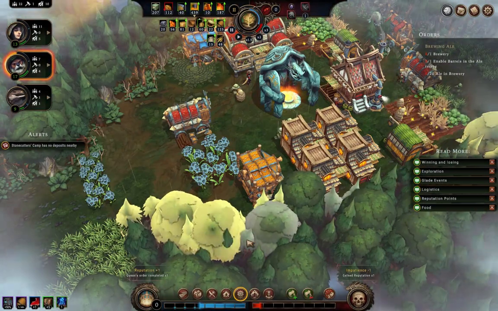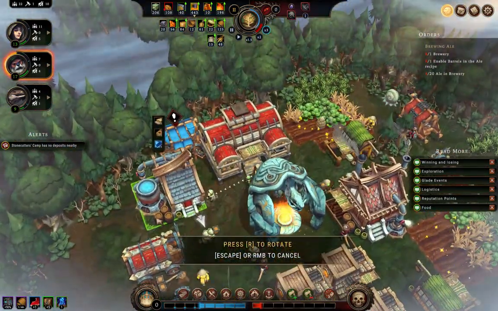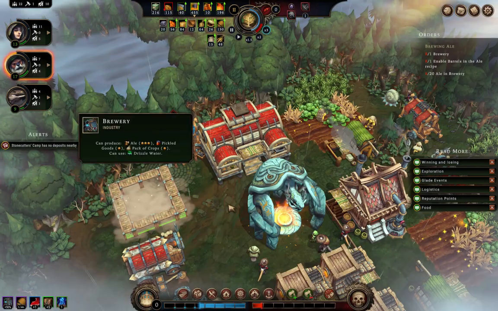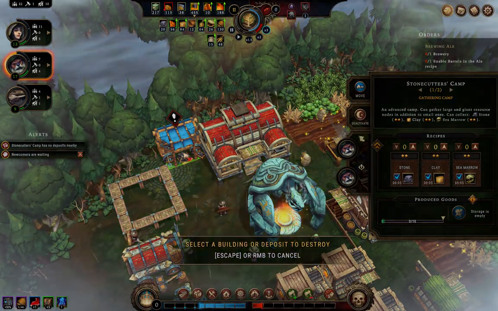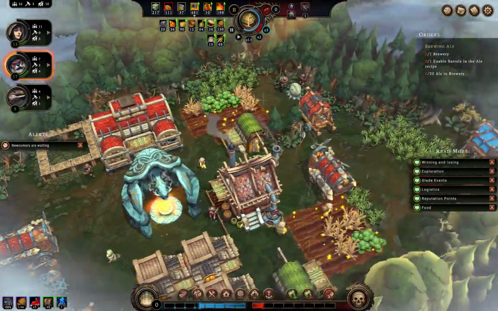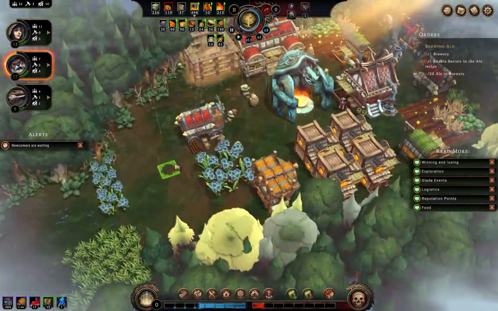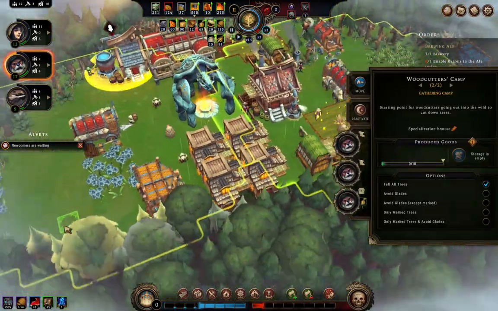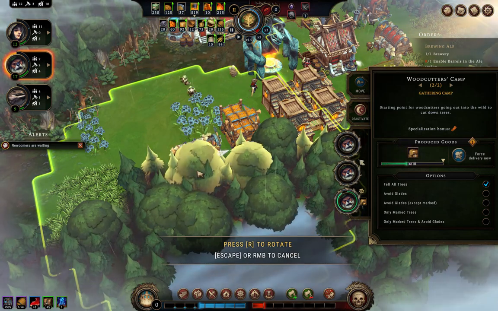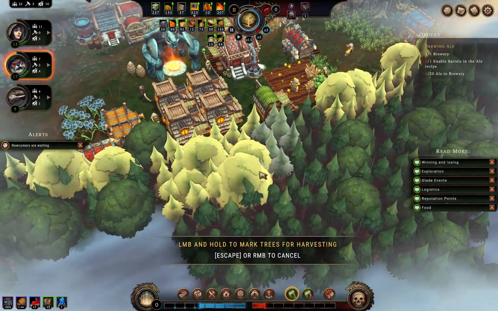What do we get? A brewery. Finally. There we go. Yep, I can remove you now. Just give me a moment. It should be like that. Start cutting this part here.